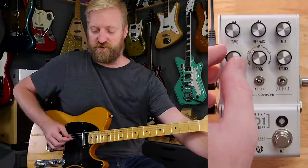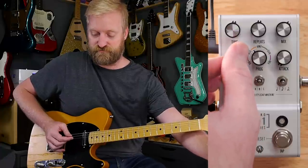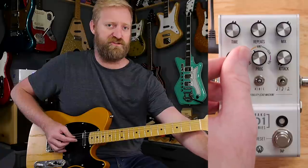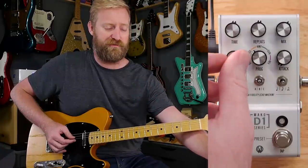Let's check out the range of the tone control. This actually has a low pass envelope filter on the tone control, so it changes the tone with your playing dynamics.